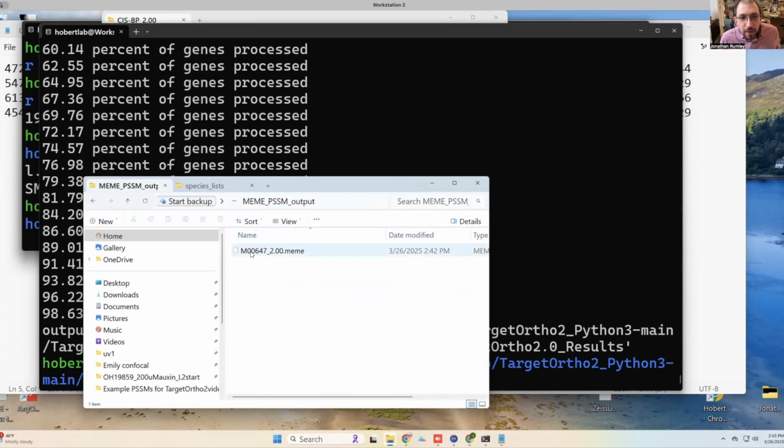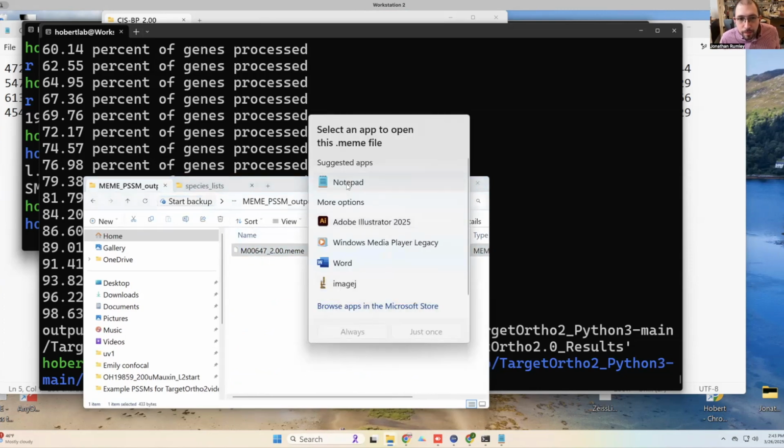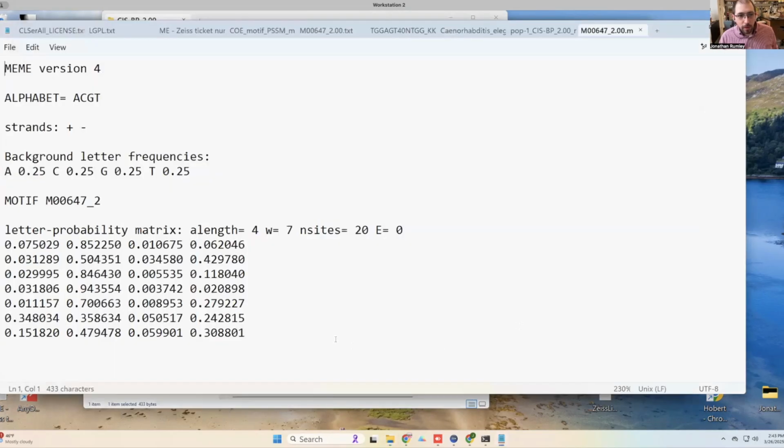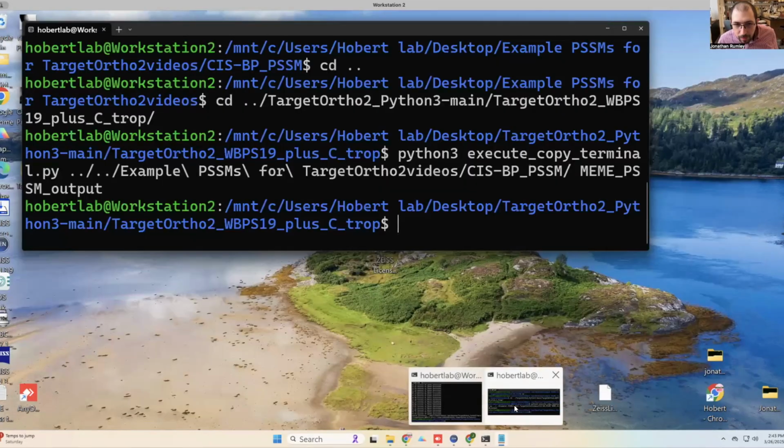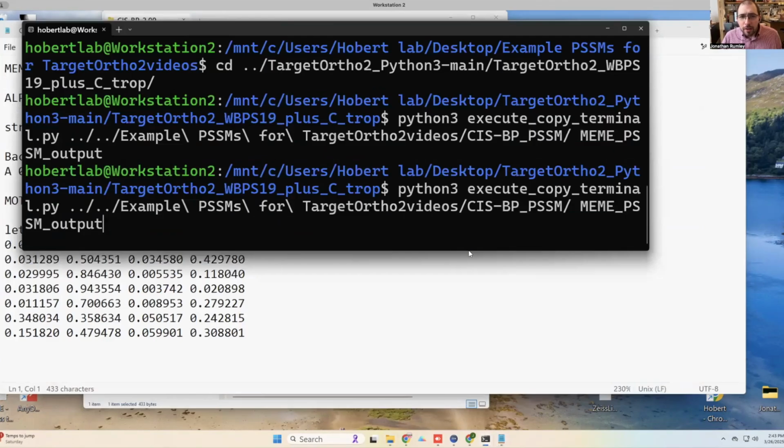Here is the output file, the motif in MEME format. Open it in Notepad, and this is what that motif looks like now in MEME format. So if I want to put the new directory in the same directory as I'm taking the input directory from, then I'll add that directory to the beginning of this directory's name.